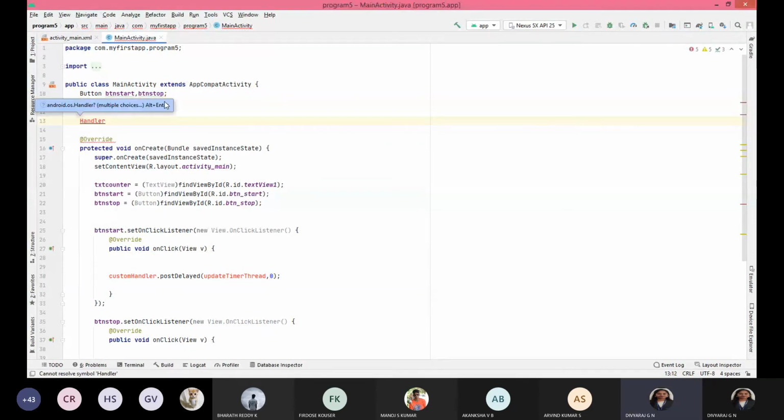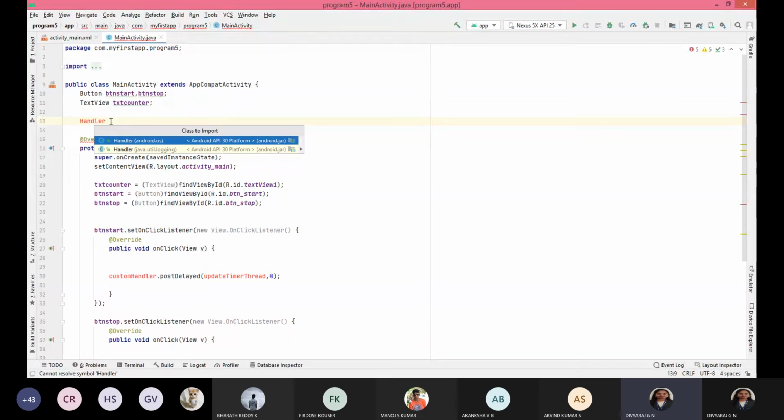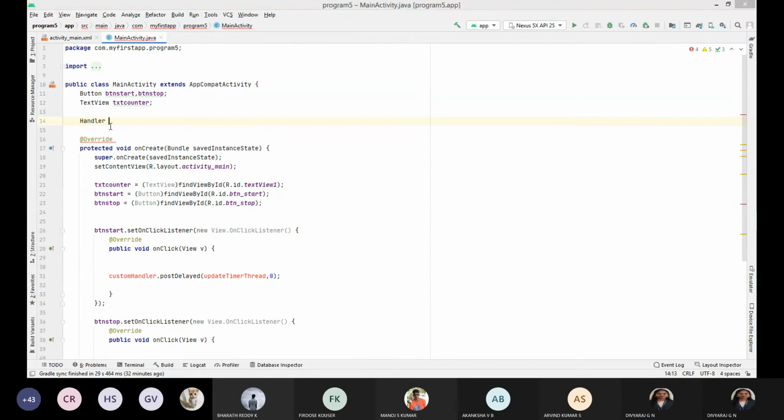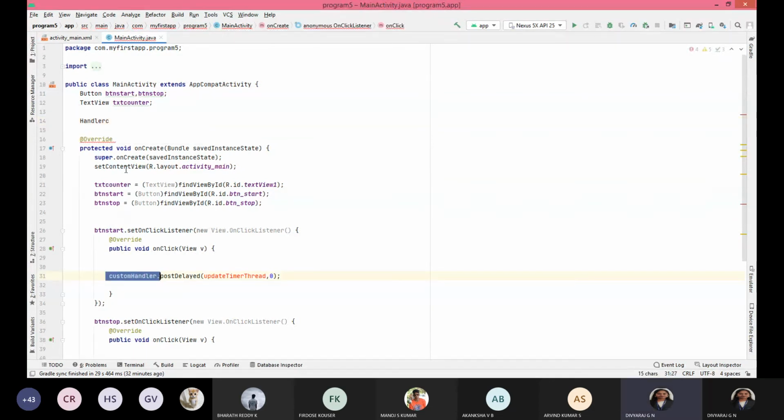If it is not there, press alt enter and select the first one here, Handler. What is the name given here? The name is custom handler. Give the same name. Don't give some other name.